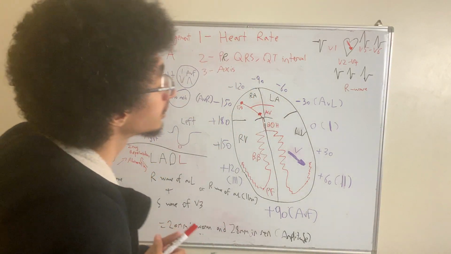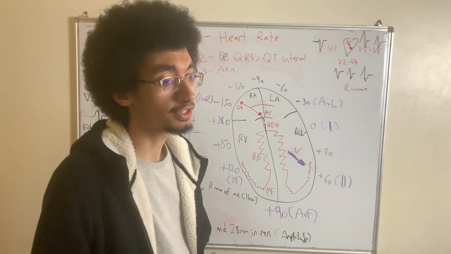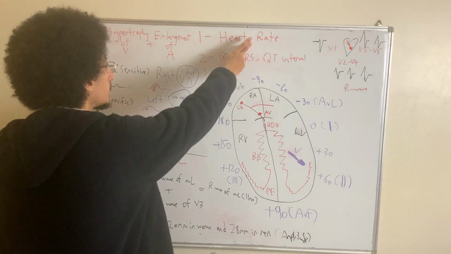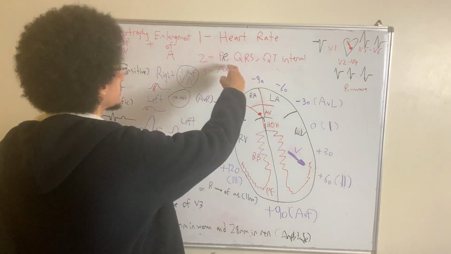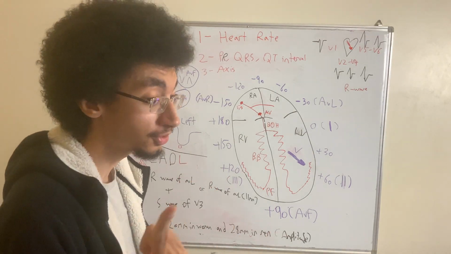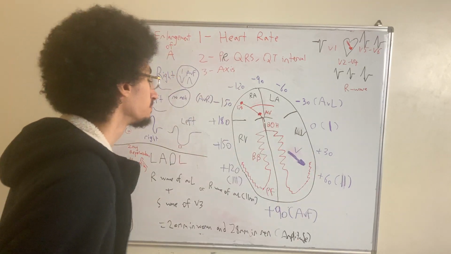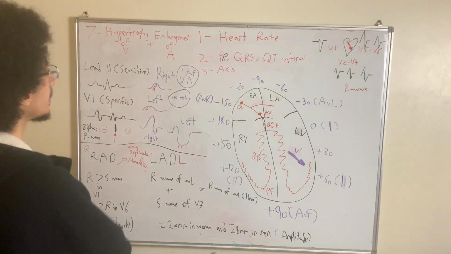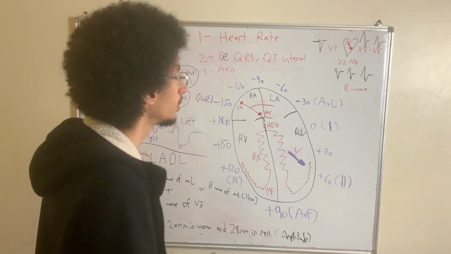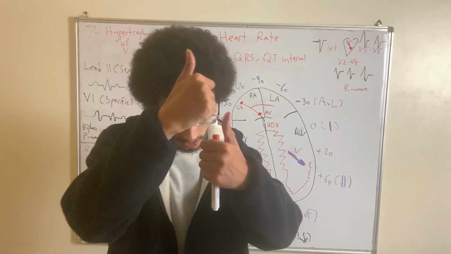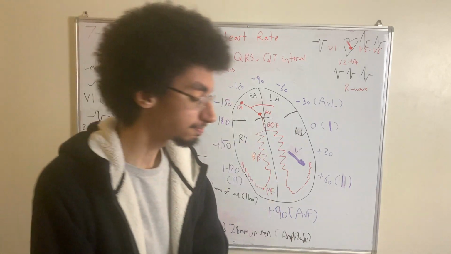So before we continue, let's revise the steps of our search pattern. First, on an EKG, look at the heart rate, assess the PR interval, the QRS interval, and the QT interval from previous video, and then assess for the axis of the P wave, the QRS, and the QT interval, which is between -30 to +90 degrees, looking at lead 1 and AVF.